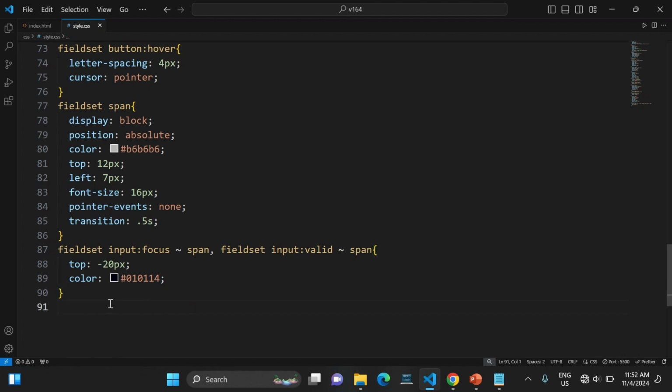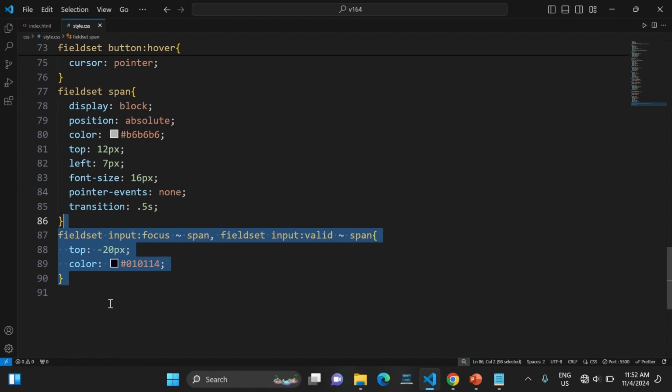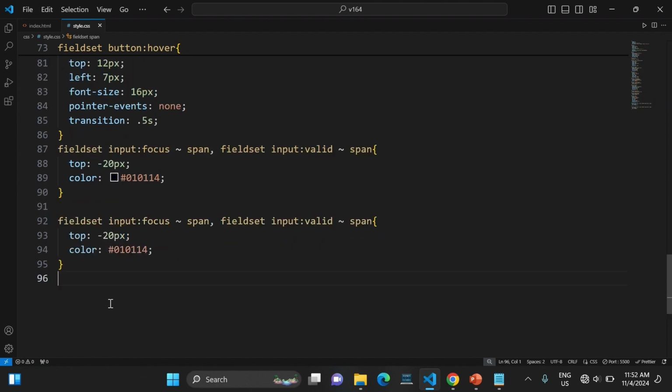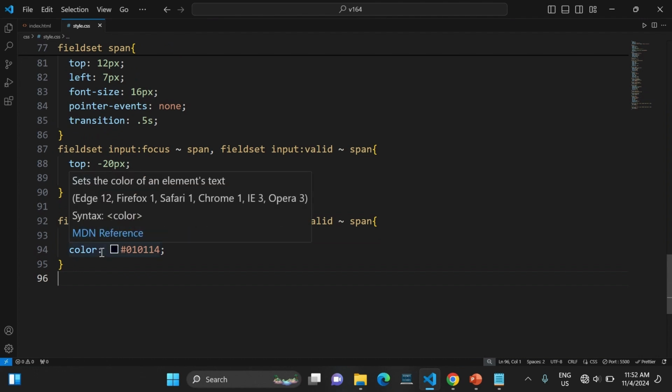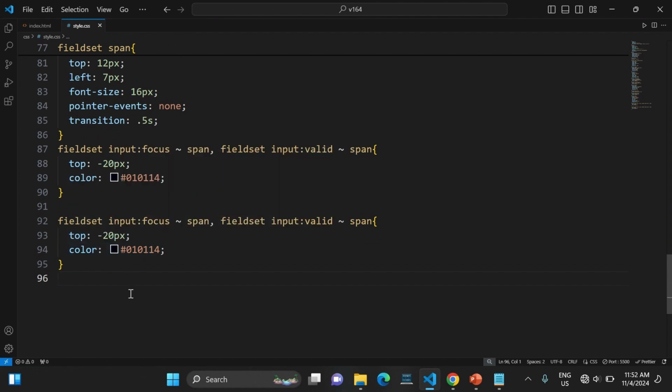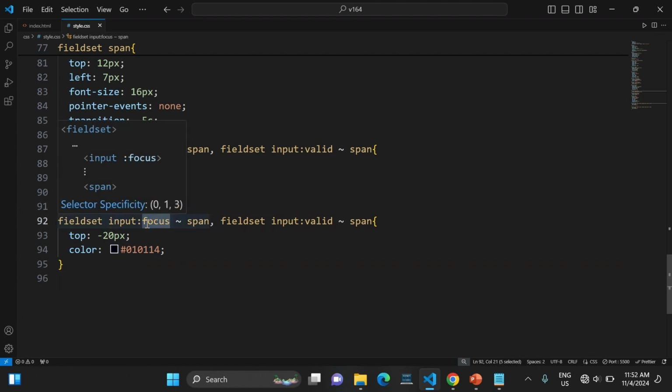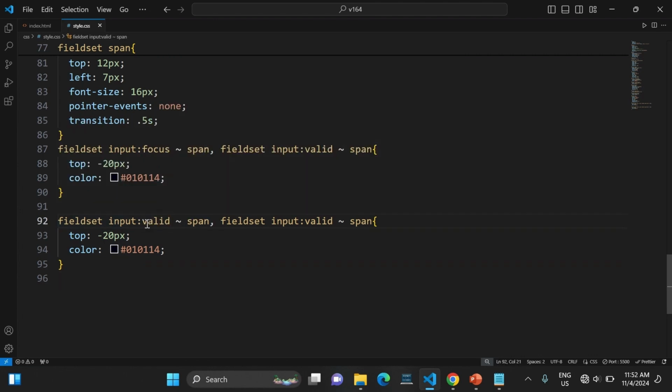All right, so then not just that, we are saying that if it is valid, let's just copy this and paste it. If the user enters something valid based on what we have done in the HTML part, then we want that green icon, the check mark, to come out. So here we use the input, then valid.